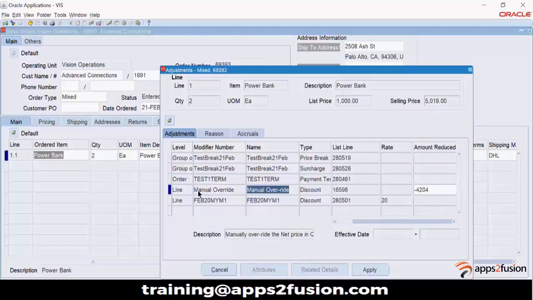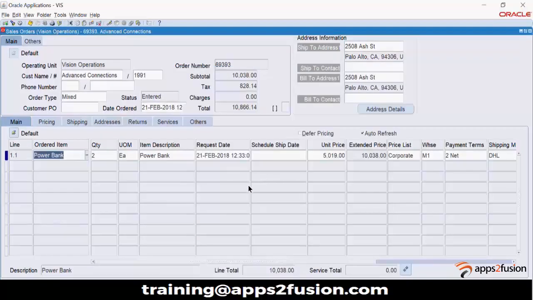Okay. So normally we don't define these, because then anyone can come and just change the price, like your customer care person who is taking an order with the customer, and they kind of convince him, and he can go ahead and just change the price. So these kind of modifiers normally should not be defined.